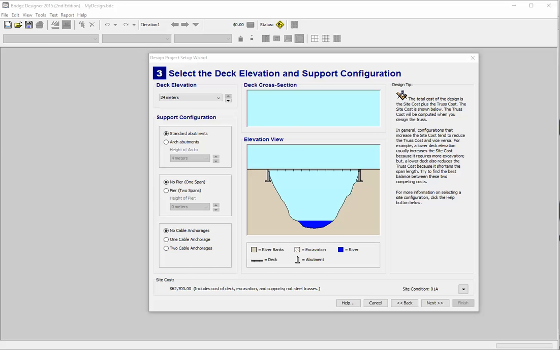So I'm not sure what's going on. Notice here, guys and gals, there's a couple different configurations you could use. The default's going to say standard abutments, no pier, and no cable anchorages. Below all this, you'll see what says site cost.